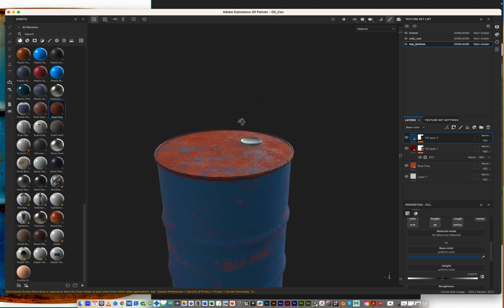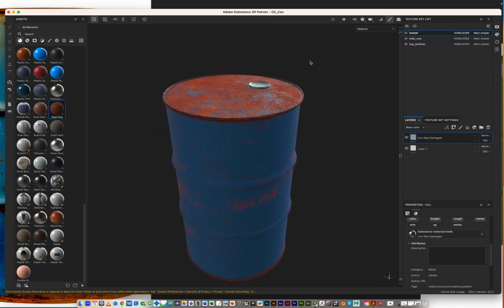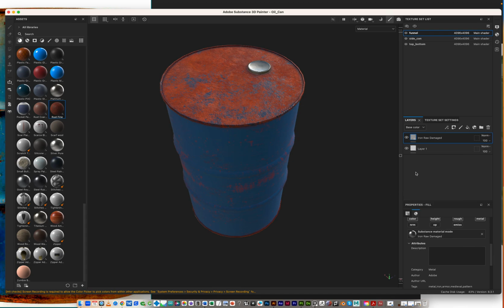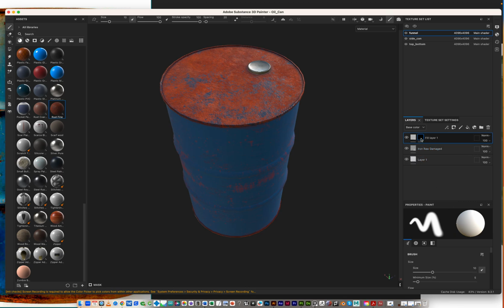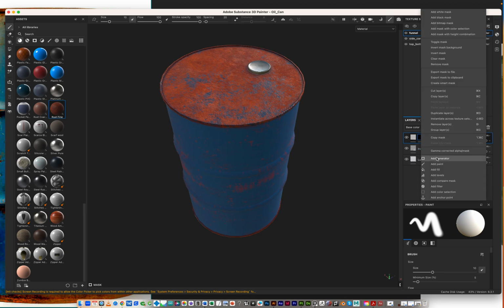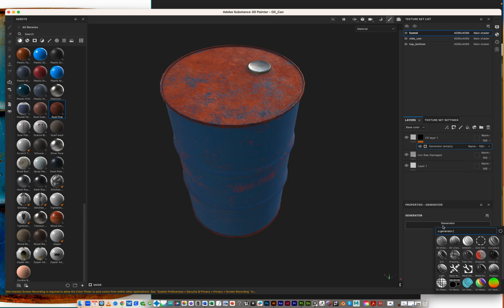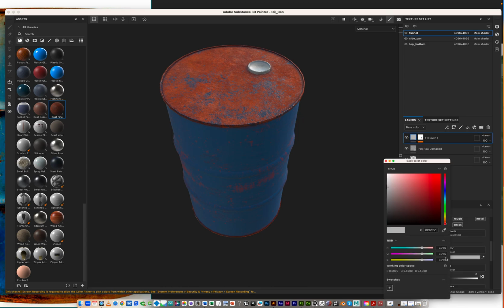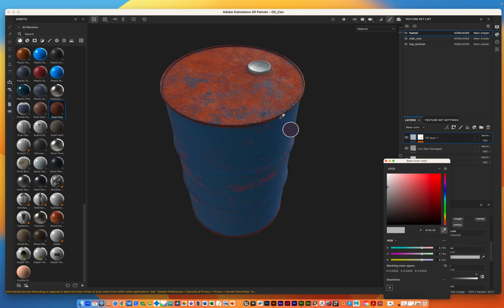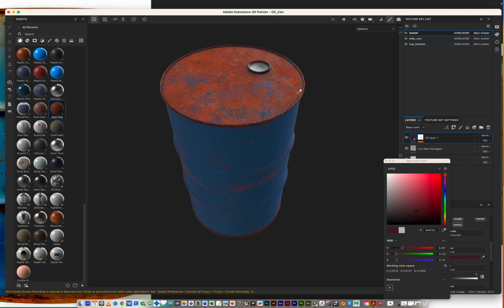All right, so one last thing, I'm going to do the funnel. I'm just going to throw a real quick grime on there since it's so shiny. Again, right click, add black, and add a generator. And you know, I'll probably use the same one over and over again till we start getting some different ones that we can download. All right, so I'm going to use a color picker. Let's grab that, and I'm just going to add some of this darkness here. All right.